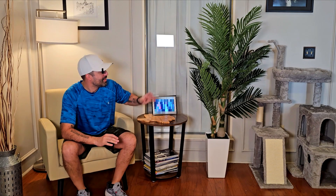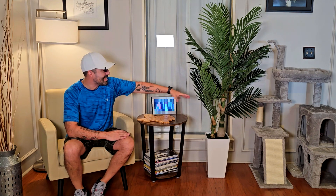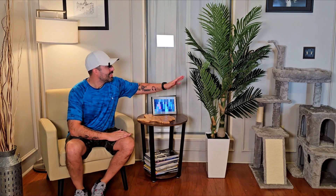Hey, how's it going? I'm Alex and today I want to show you this five-feet-tall indoor plant. We were trying to put something in this section over here because it was kind of empty — we were wondering whether to put a console table, another chair, or something like that — and we came up with this one. I think it's pretty cool.